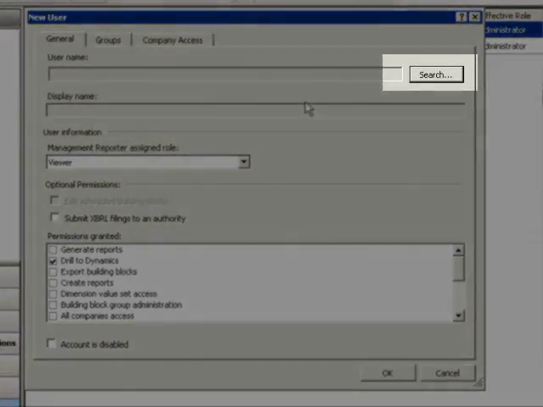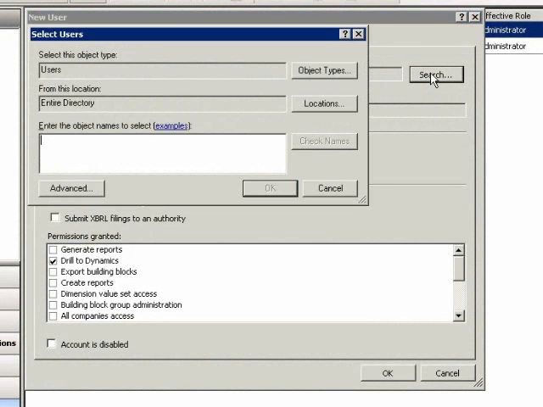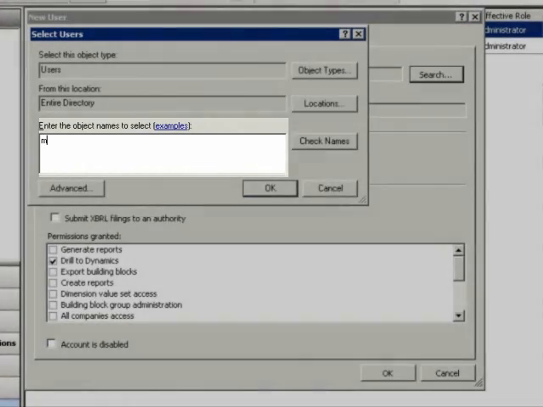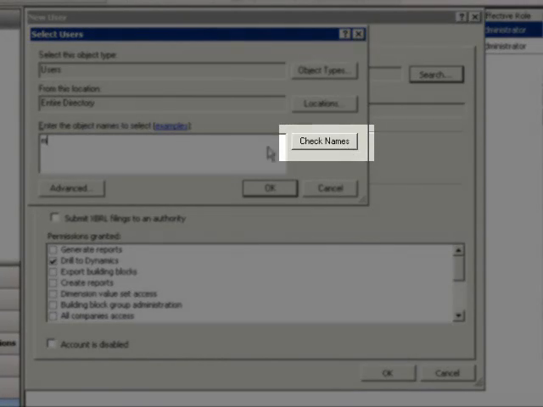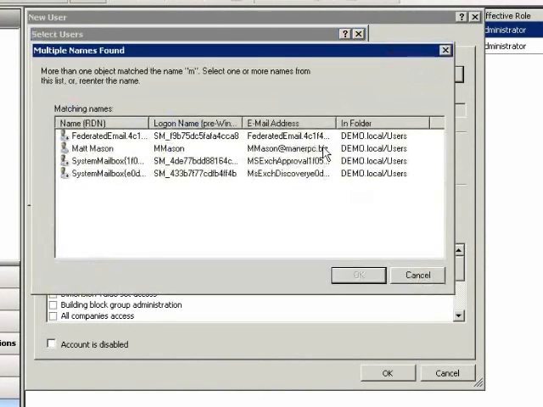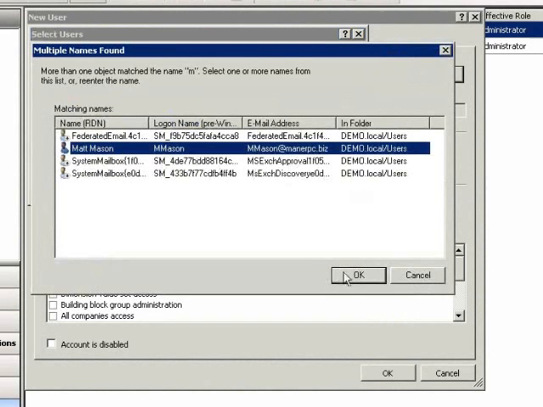How? You click Search. Now this isn't a GP user. This is a network user. They need to be both a network and a GP user. I'm going to hit M for Mainer. I don't even know if I'm in there. Check name. So you type in the login name as far as you know it. Oh, look, Matt Mason's even in there. Look at that, man. I'm going to pick me.